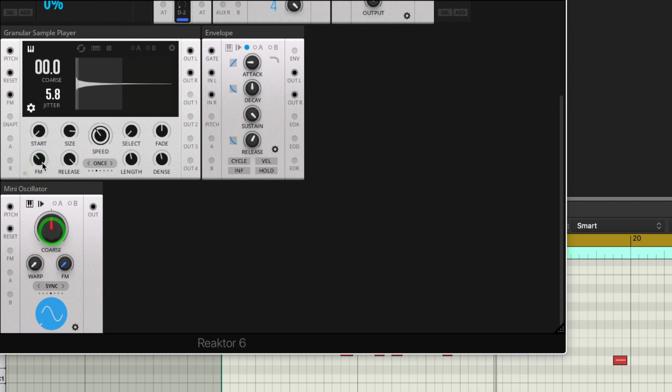That's quite a lot of fun. And obviously this whole shape is modulating the FM, frequency modulating the grains. So the more complex it is, the more crazy harmonics and stuff are going to happen.